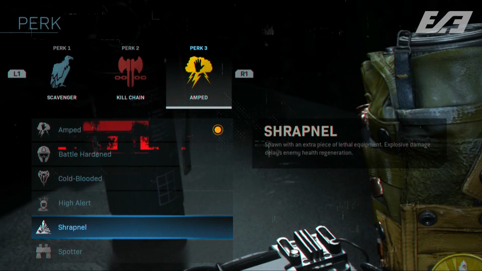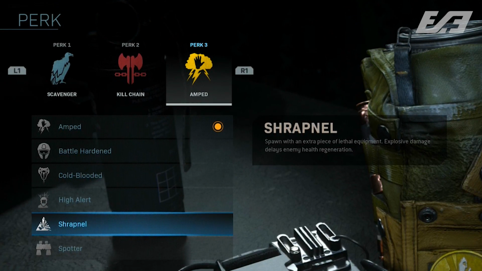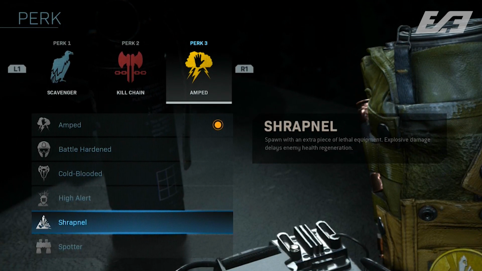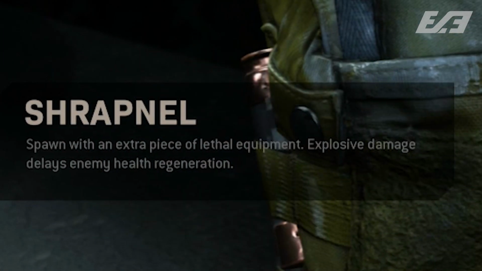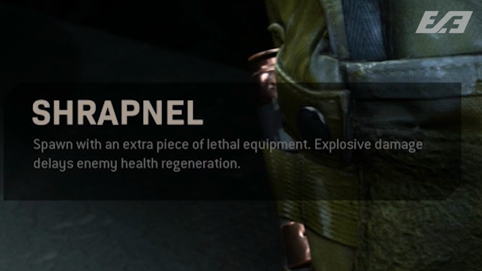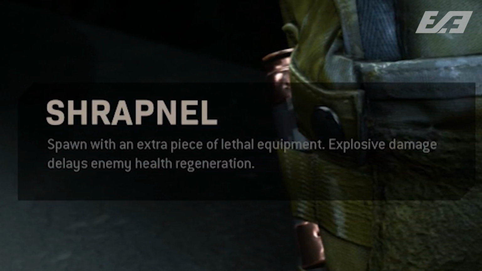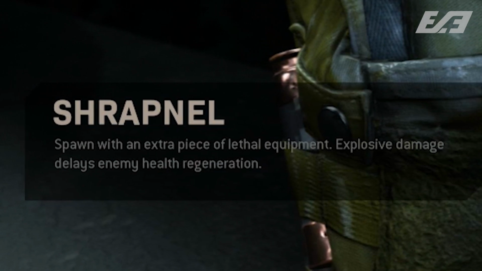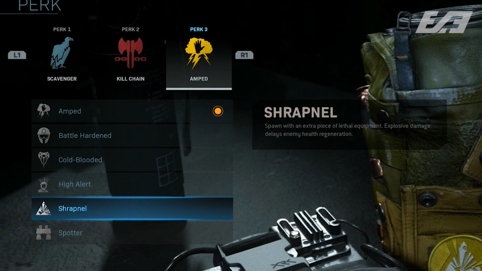Now in the perk 3 selection, you end up seeing the perk called Shrapnel. Along with this, you have others: Amped, Battle Hardened, Cold Blooded, High Alert, and Spotter. But Shrapnel stands out because you end up spawning with an extra piece of lethal equipment, plus explosive damage delays enemy health regeneration. Now this one is very situational, but the very idea that explosive damage doesn't allow players to heal as fast is certainly something we've never seen before.